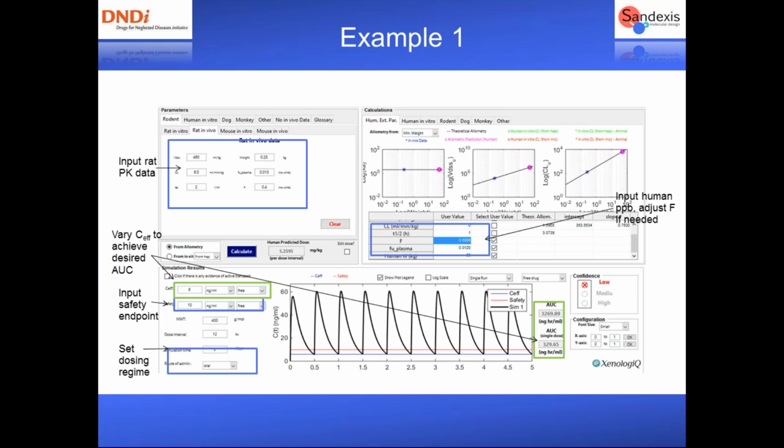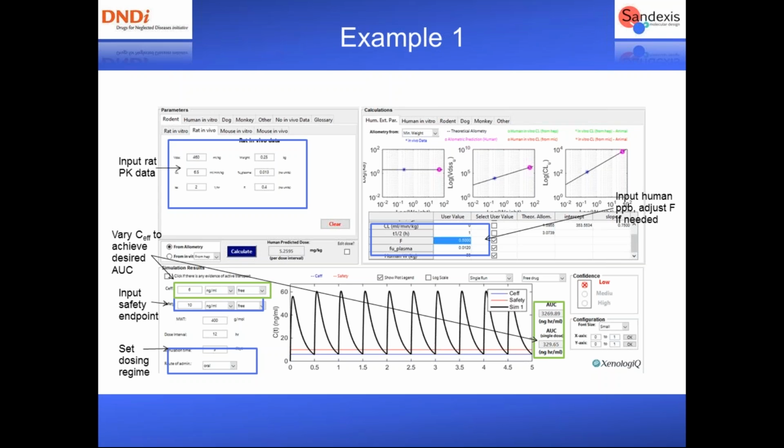So just flipping back to what the tool looks like again for a second, because we're looking at an efficacious AUC rather than a C-min, this is the box. This CF box is the one that we just dial up and down to then match what our efficacious AUC is here. Once we're happy that figure's right, then that gives us our approximate human dose prediction in mg per kg.